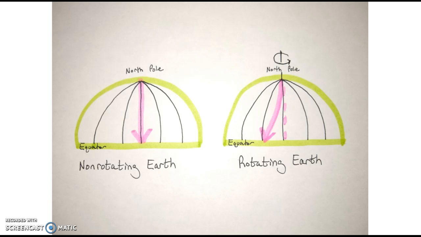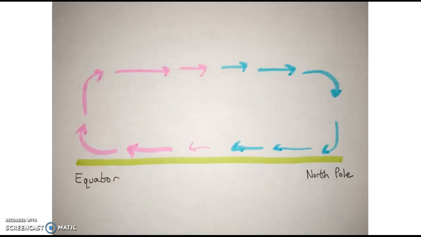If the Earth did not rotate, wind traveling from the North Pole down a line of longitude would travel in a straight line. But because the Earth rotates, wind traveling from the North Pole down a line of longitude would be displaced to the right. And the stronger the wind is, the more to the right it will be displaced as it travels down the northern hemisphere.